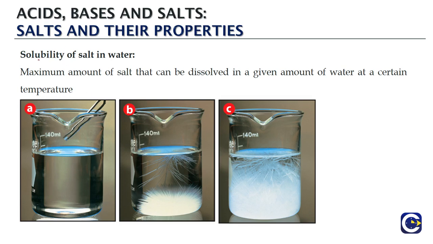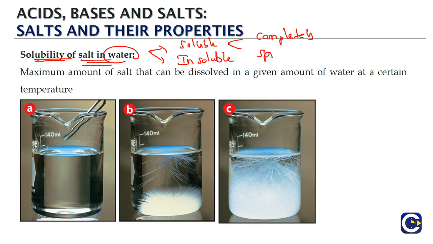Now, whenever we are talking about salts, we are considering the solution of the salt, particularly in water. But do we think all the salts are soluble in water? Need not be. There are some salts which are insoluble, which means those salts will not be dissolving in water, and there will be the soluble salts. Within soluble salts, we have salts which will be completely soluble and salts that will be soluble only to some extent. We will call them sparingly soluble salts. Like if you think about sodium chloride, this will be completely soluble.